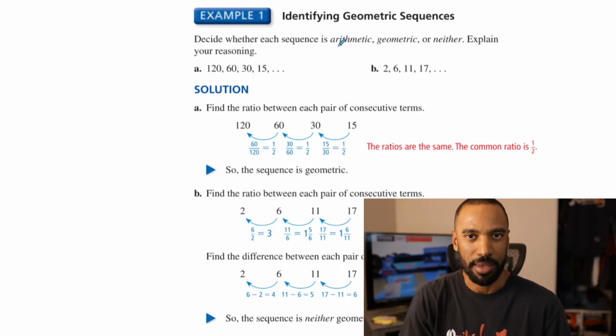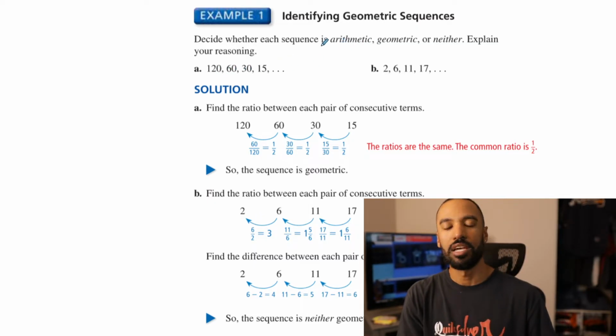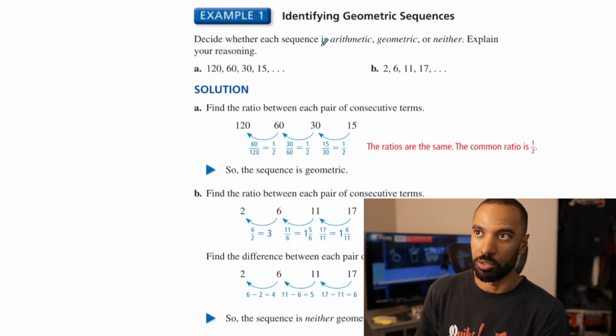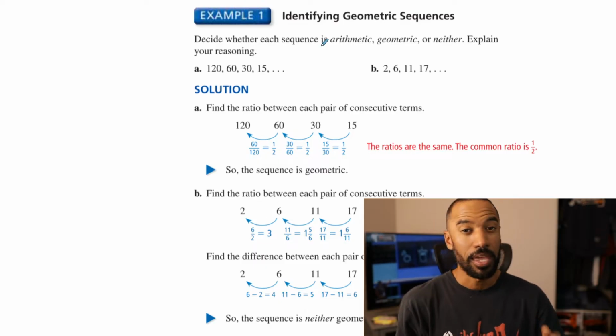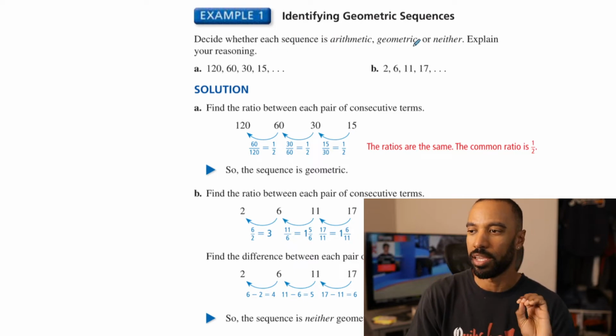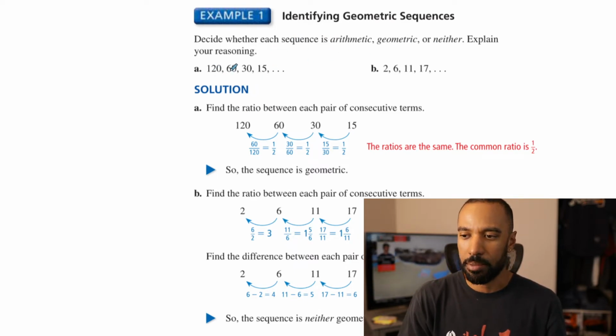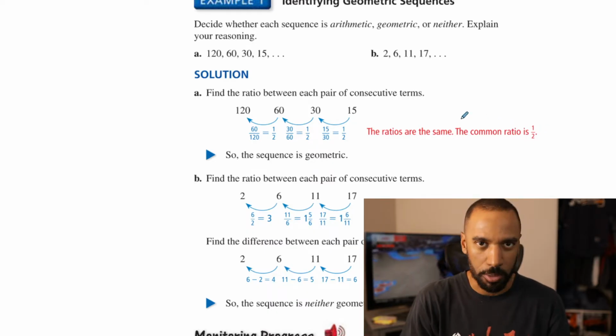So arithmetic can come back here. So for part A, 120 to 60 to 30 to 15, someone might yell, dividing by 2. And it's not that they're not dividing by 2, but we state what they're multiplying by. If they're dividing by something over and over, it is geometric, but we want to state what it's multiplying by. What's that common ratio? So dividing by 2 is also multiplying by 1/2. If you're not sure how to do that, take one term, divide by the one before it. 60 divided by 120 reduces to 1/2. 30 over 60 reduces to 1/2. 15 over 30 reduces to 1/2. Ratios are the same. Common ratio of 1/2 means geometric sequence.